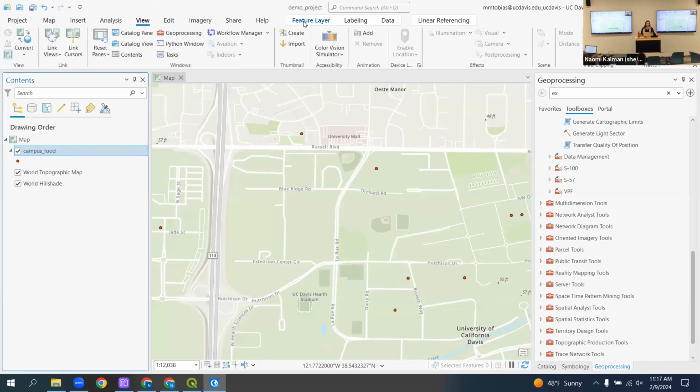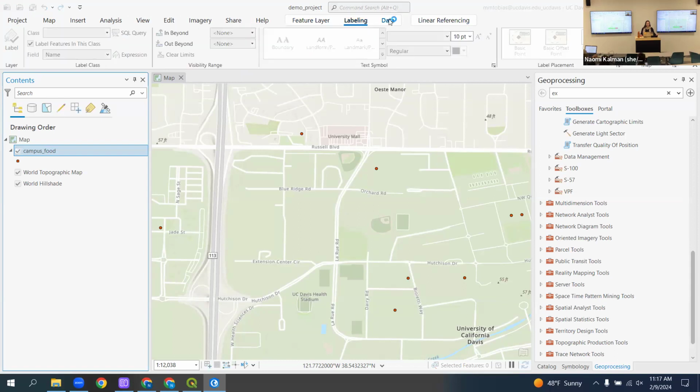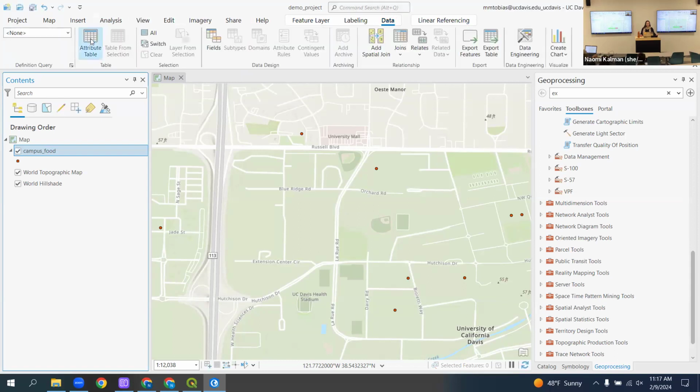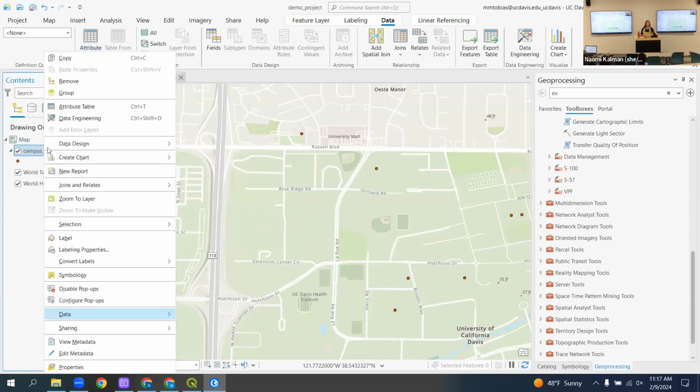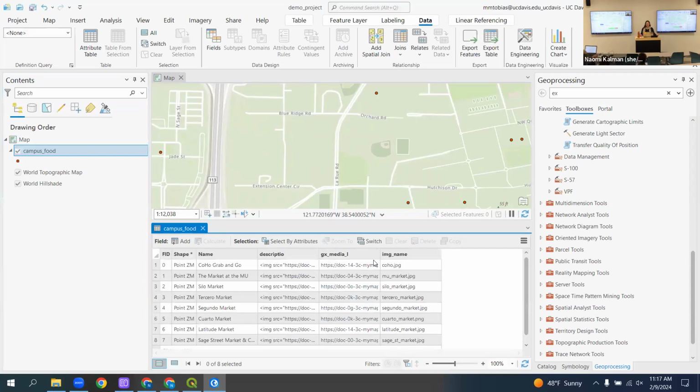No, Data. Sorry. Again, the ribbons are dynamic. Labeling's here. Under Data, you can open the attribute table. You can also right-click in your table of contents and open the attribute table. The attribute table in Arc likes to dock down here.